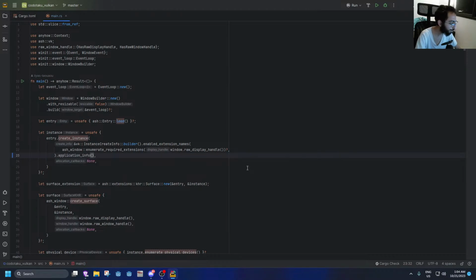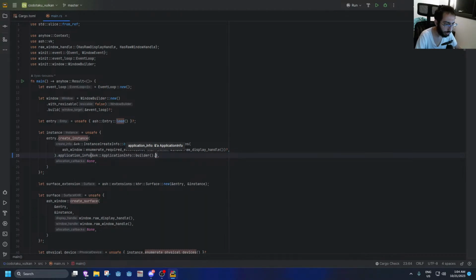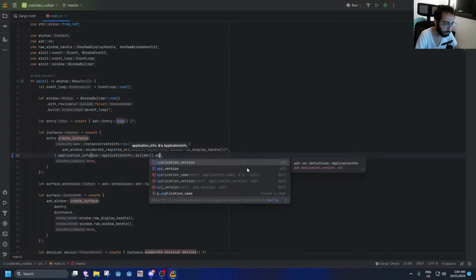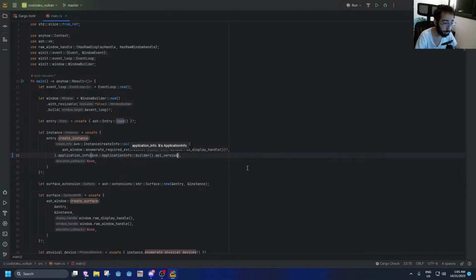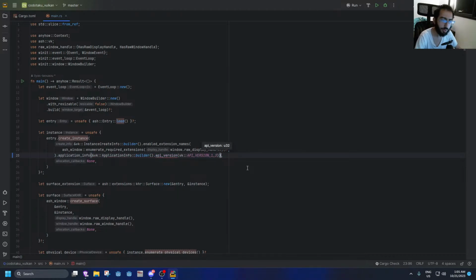Application info. There you go. And let's add application info. Okay. And here we're gonna get the builder, and we're gonna give it the API version, pretty much. Let's go, and VK API version 1.3. Let's go.